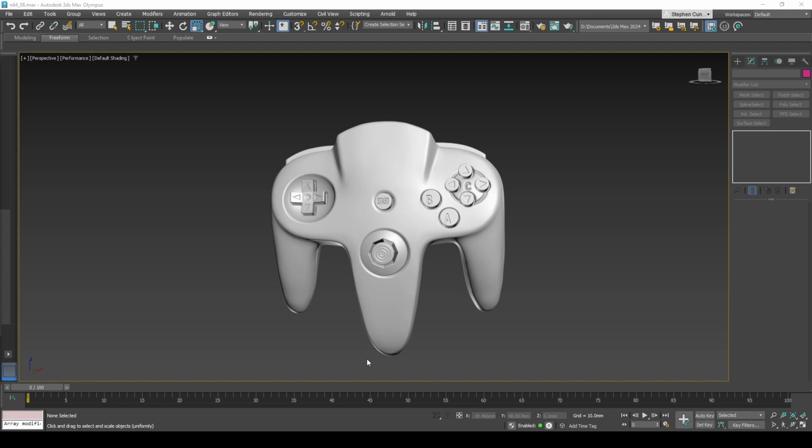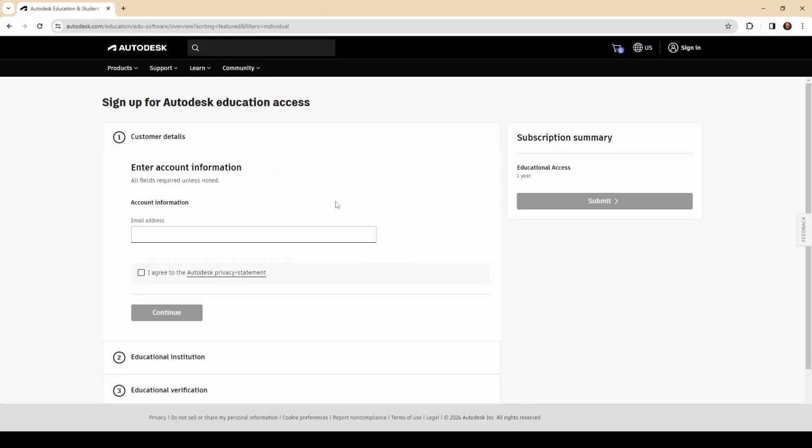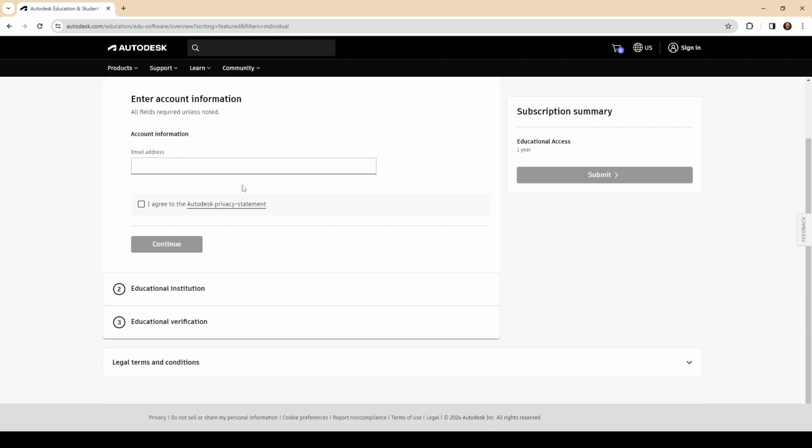Now, where can you get 3ds Max from, and how can you access it? There are a few different ways you can actually get 3ds Max. The first would be an educational license. So you can actually get 3ds Max for free, providing you are either an educational provider or you're attending or undertaking a course. So perhaps you're in a university, school, or college, and you're doing a course, and essentially what you would do is just come to the Autodesk Educational Access website or tab.